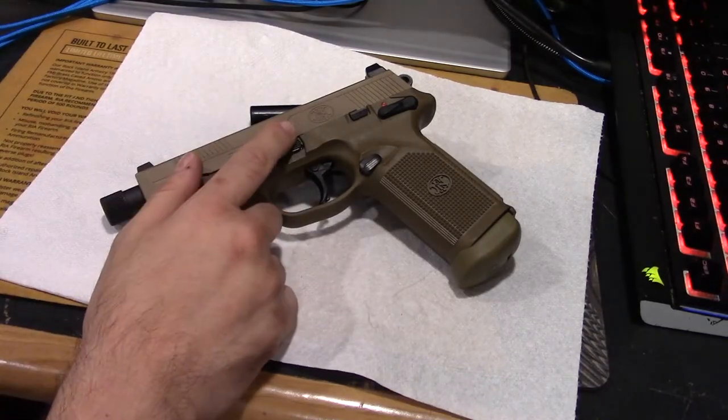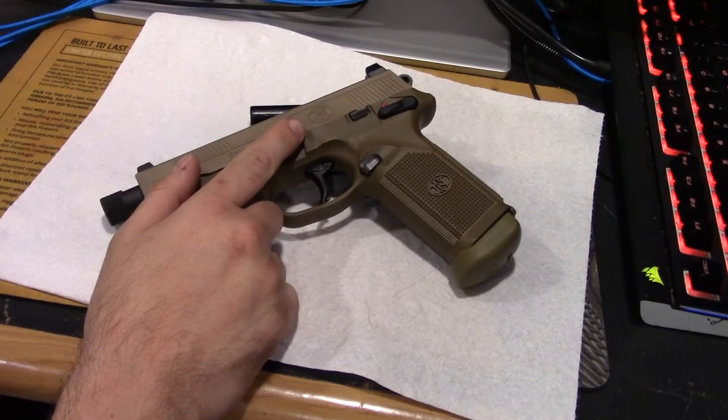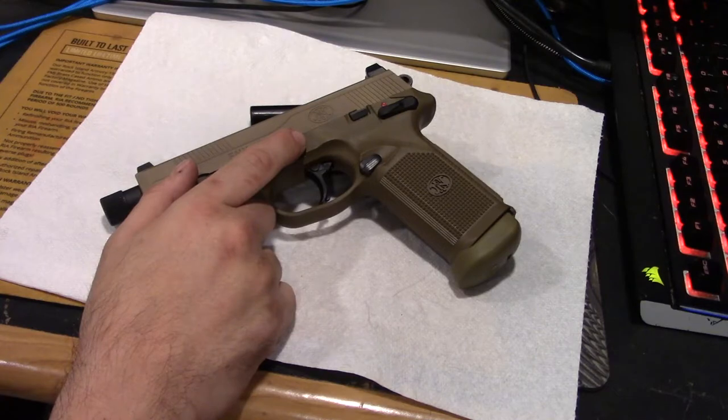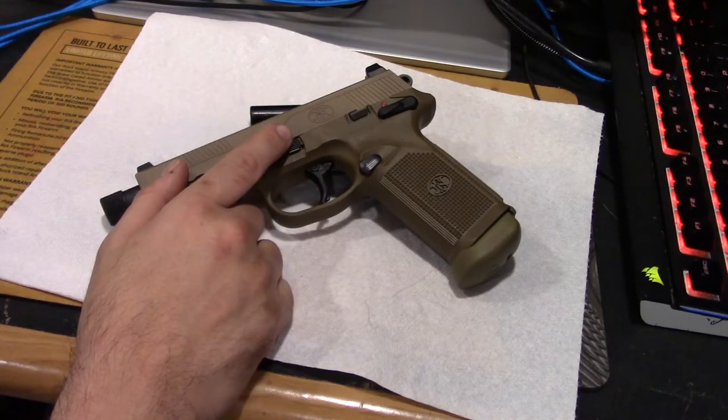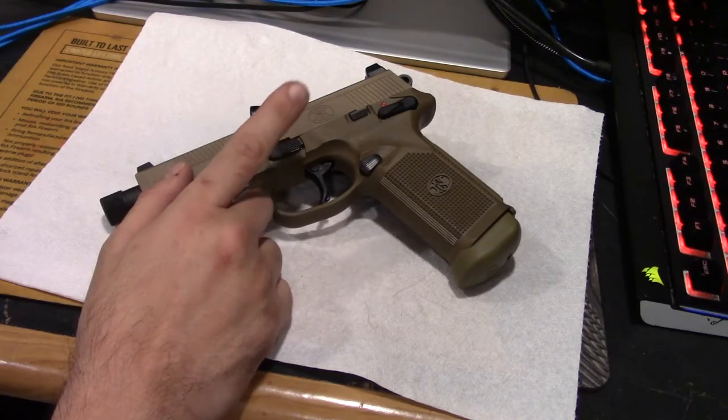This is a $1,400 pistol from FN. If you can get one, you're going to be paying retail right now. If it wasn't pandemic time, you might be able to get one a little bit cheaper. This one was used and it was still $1,000. So keep that in mind as you're looking.